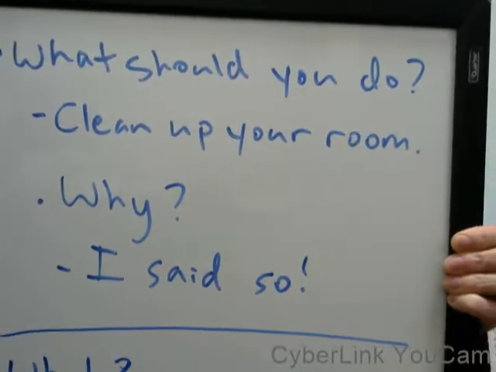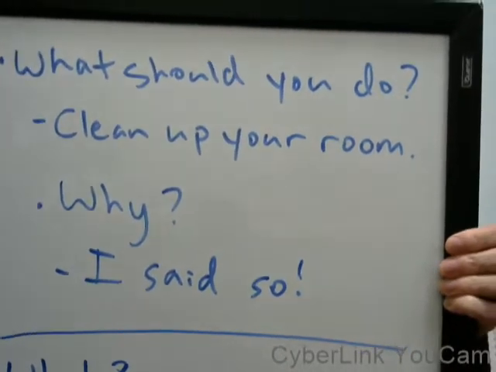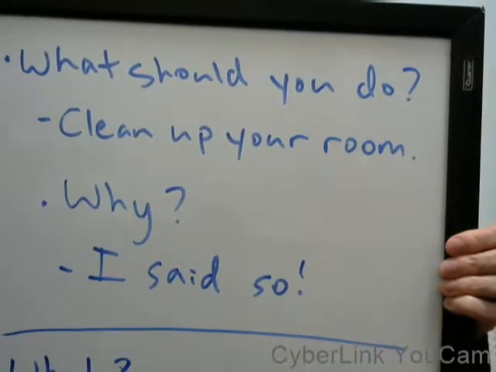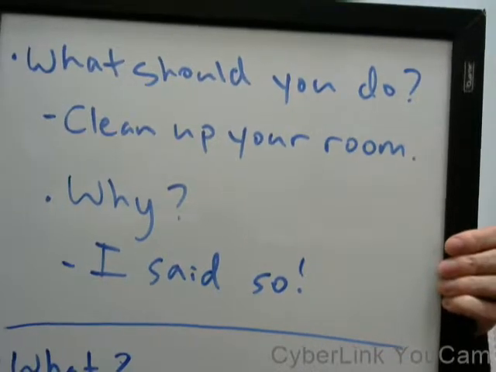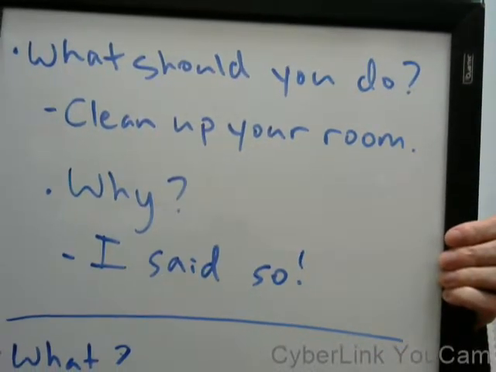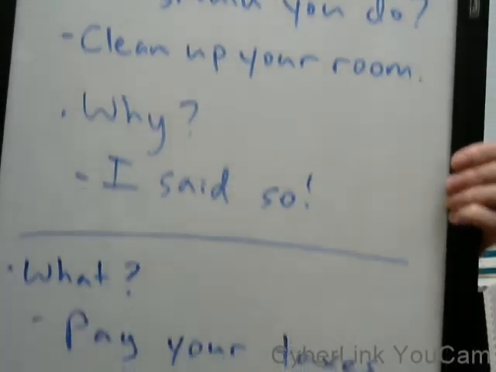So now we go to the whiteboard. You see, this is me summarizing what I just said. First, you have an action, what you should do. In this example, it's clean up your room. So then you can ask why. Well, I said so. So you've got a command that gives you a reason to clean up your room. And if it's your mom, for example, she has authority over you.